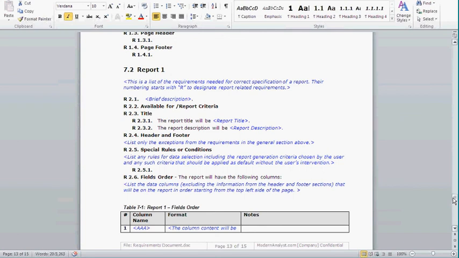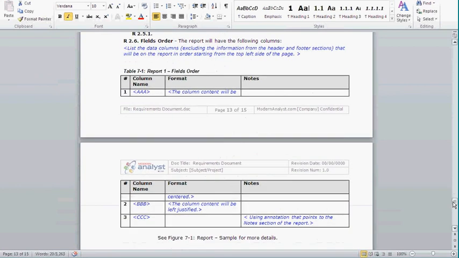All right. Are there any special rules or conditions? Do you want it by different products or categories? Do you want it by the payment type? This information. Yes or no? In this report, what are the different fields you want? For example, revenue information, right? I may want to know when was this purchase made, the date. I want to know who made this purchase, first name and last name of the customer.